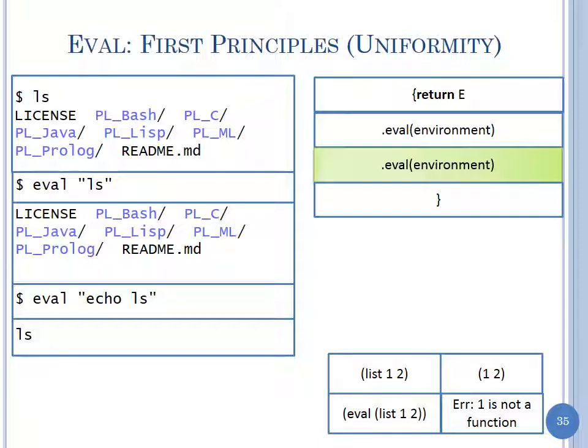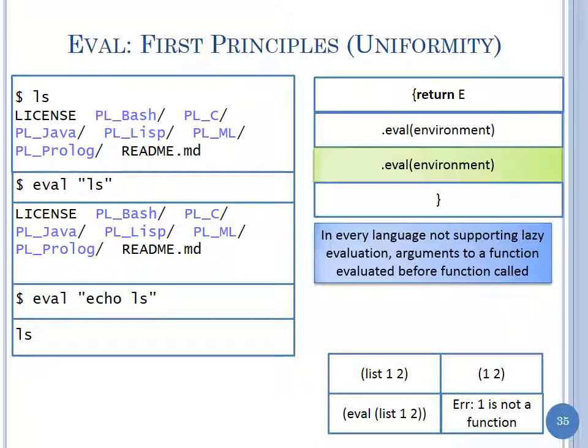In all programming languages that we know of, before a function is even called, before we even know what that function is, the system evaluates the arguments and passes the evaluated arguments to the function. That's how it goes, unless you're doing lazy evaluation. And this is why Lisp is confusing, because it's got this lazy evaluation also. And it's confusing because we are doing the implementation, so we have a choice to evaluate or not. But in every language, arguments to a function are evaluated before the function call, before you even know what the function is.